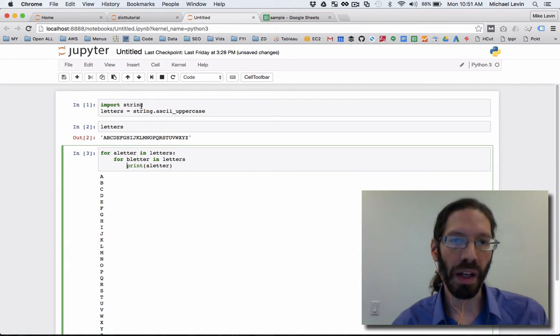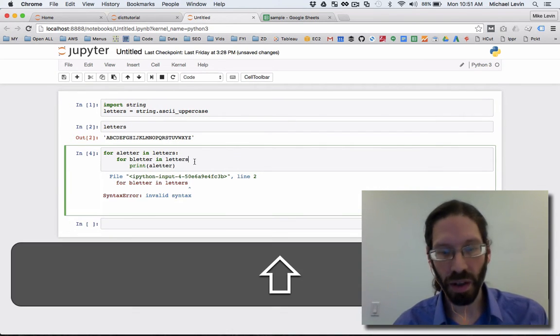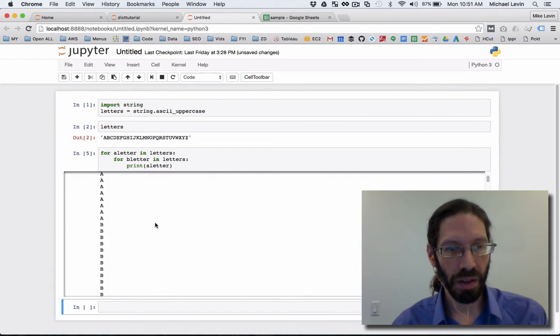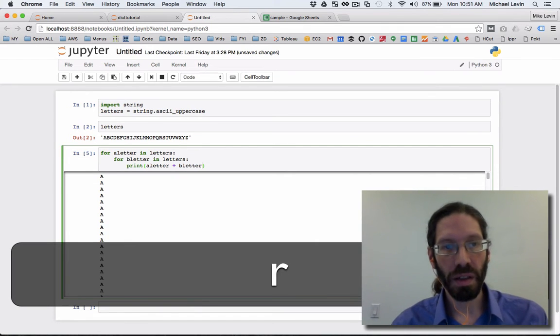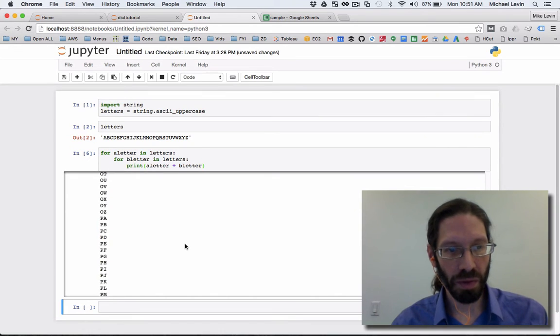Now if you just printed a letter, you'd get something. Shift enter, getting good habits. If you put a colon at the end, you'd get something. All the A's, all the B's. Oh, well, that looks like a pretty good first step. But what you really want to do is print A letter plus B letter, right? So already off the bat, you see, this is almost what we need. But it's not a list.